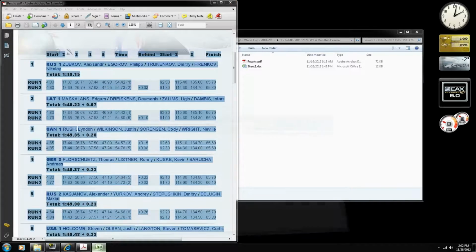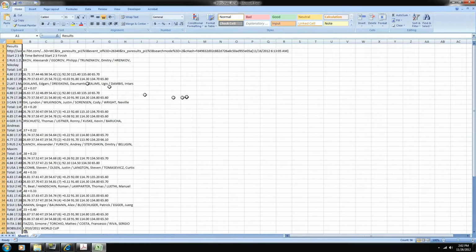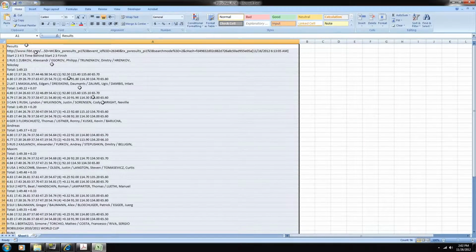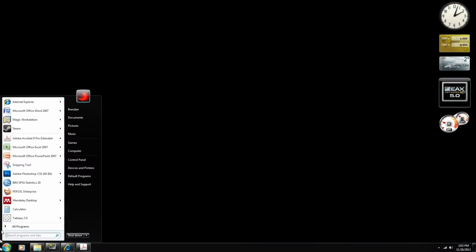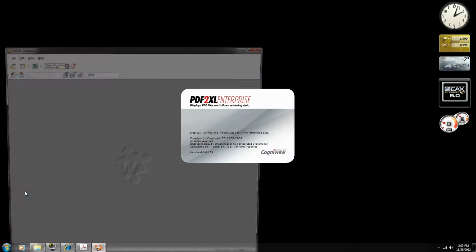So we'll copy it a different way, try pasting it again, and well, this looks a little better. It looks a lot more like that PDF file where it's derived from, but it's all put into one column. Like I said, we want all these athlete names segregated by their own rank and time. So this won't work. What does work is PDF to Excel.